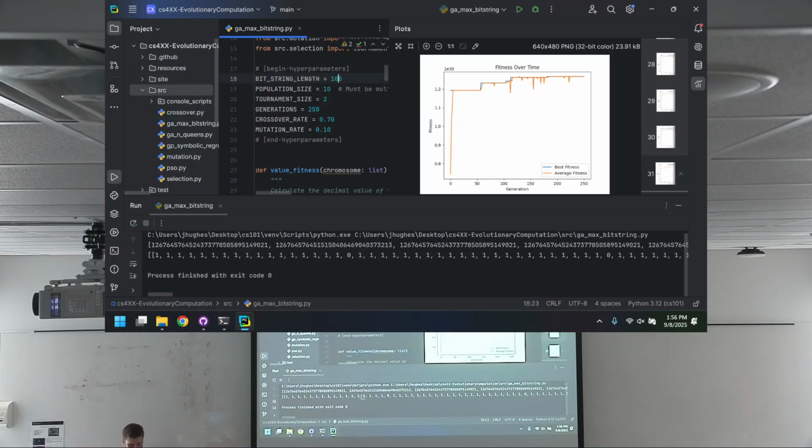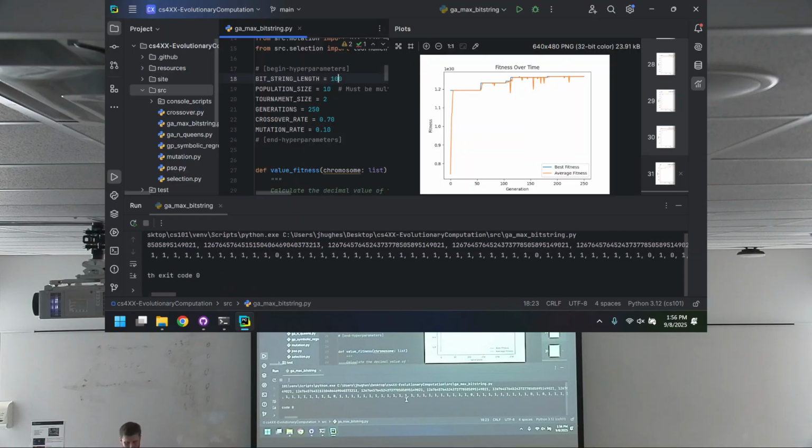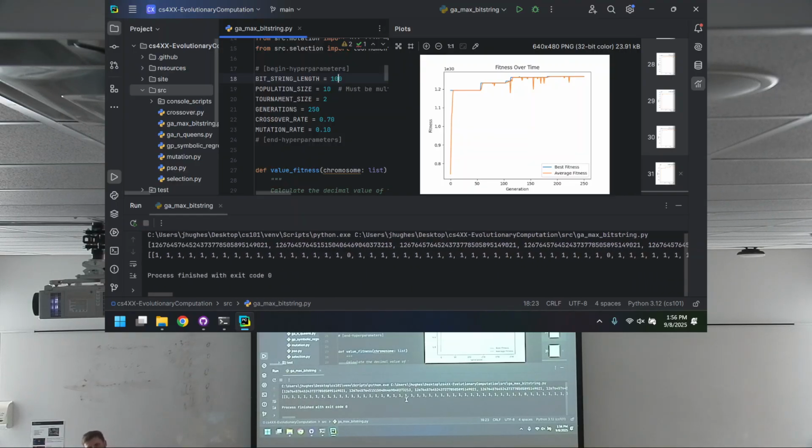I can imagine it's probably because it's based on the order of bits, right? So as soon as it finds some chromosomes, or candidates, that have a 1 in one of the very significant bits, then it'll just choose all those, and it just shoots right up. Absolutely. In fact, very good observation that we will circle back to very shortly.